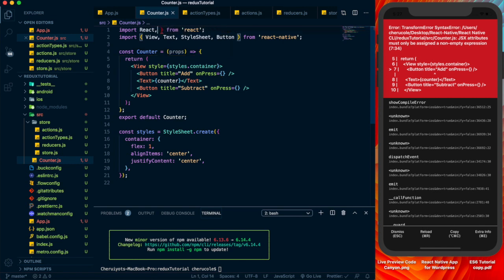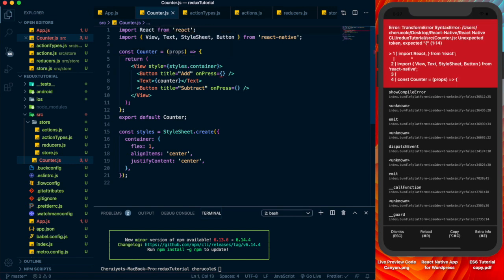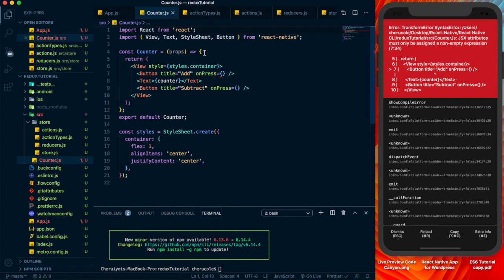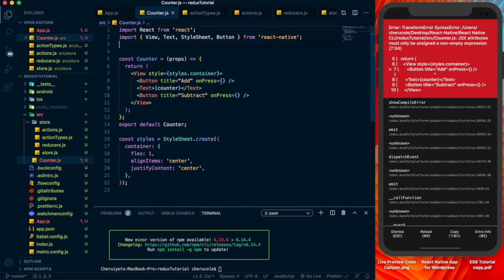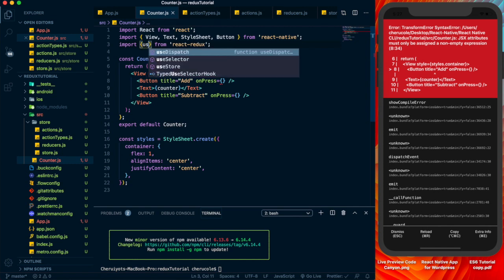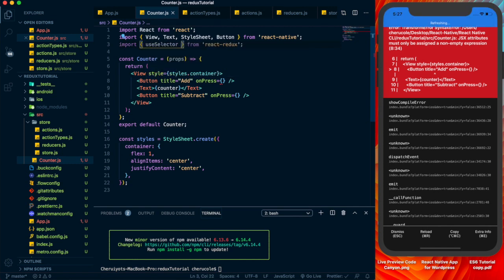So we don't even need the useState hook, and then what we now need to do is import a few modules from React Redux, and those are useSelector and what we call useDispatch.